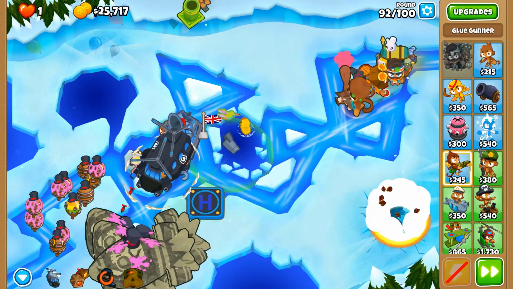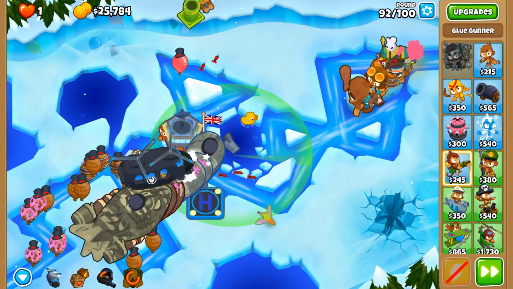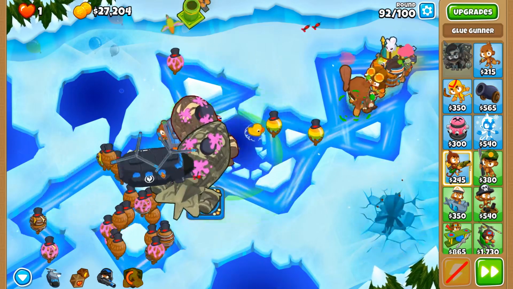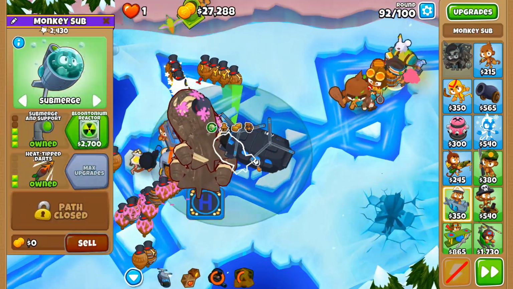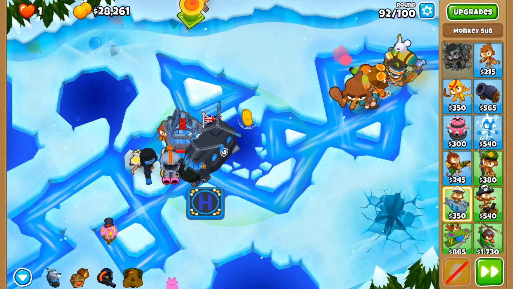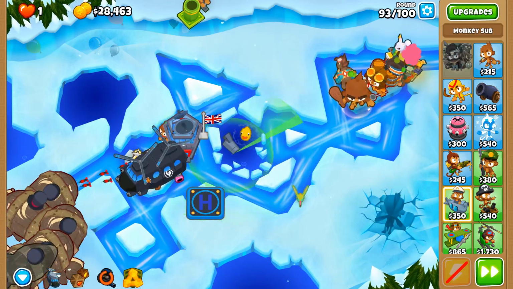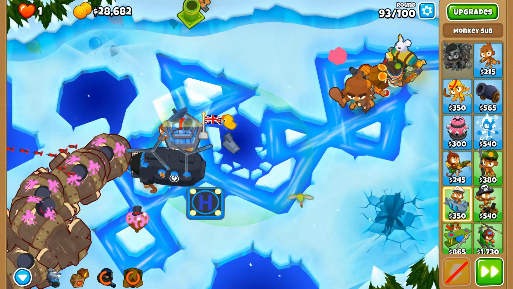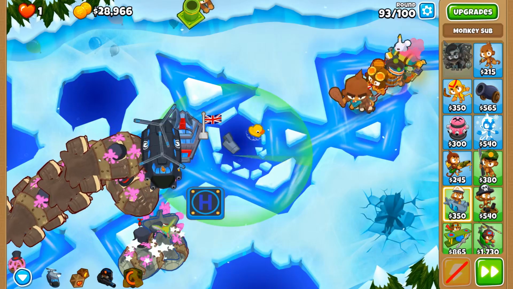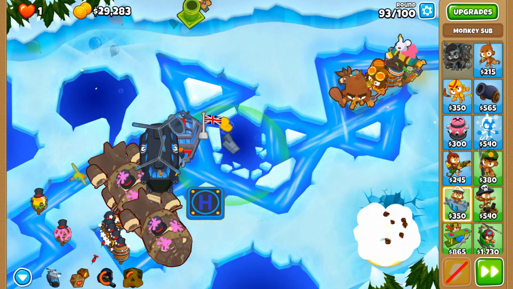Lovely. Target those ZMGs. Call to arms. They are ironic with militaries, call to arms sort of thing. Oh, I wasn't even looking at those ceramics that almost escaped there. Thanks to that cave monkey for stalling them, which is good. Okay, so that down. The call to arms down because we need the additional speed in order to pop these DDTs.